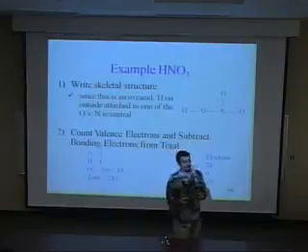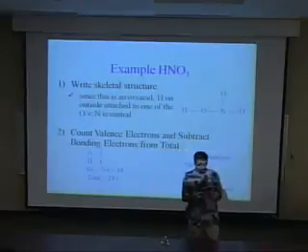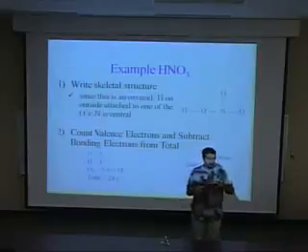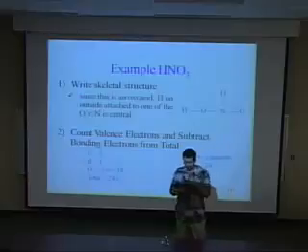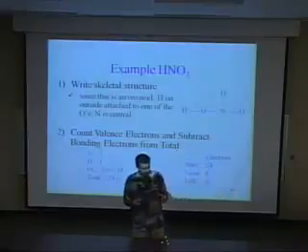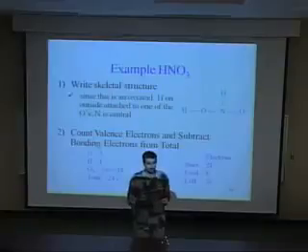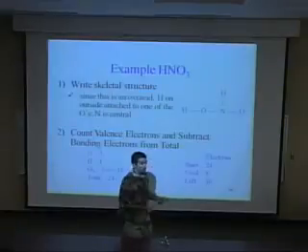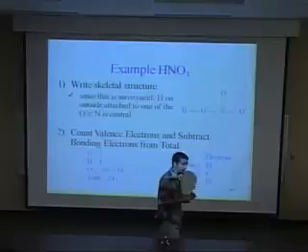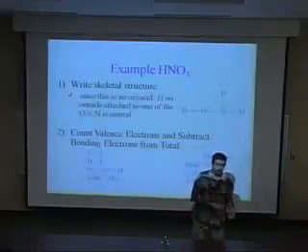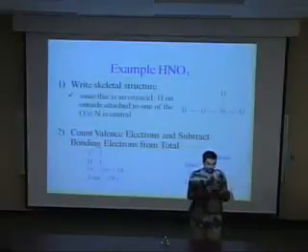Number one, I have an H. This is an acid. So that means hydrogen is going to be on the end. Hydrogen will always be on the end somewhere. So that means if it's going to be on the end, it could be attached to the H, it could be attached to the N, or it could be attached to any of the O's. Well, this is an acid, and one of the clues that I give you is if you have an oxyacid, your H will be attached to one of your O's. Okay? So there you go.